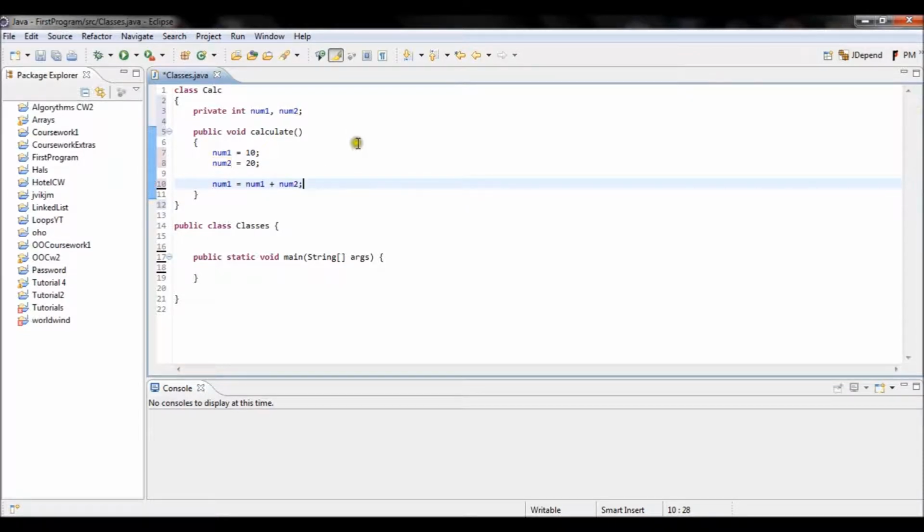As you can see, it doesn't show me any errors, even if this is private, and I don't have to pass any values. I don't have to pass those two to be able to use them. You can also do the same process in here. If you create a variable like this one in this public class, you can also use those variables in pretty much any function you have.